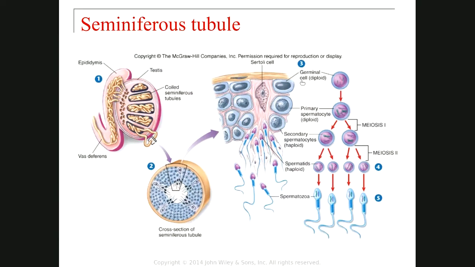The spermatogonia do mitotic division all the time, and by mitotic division, they can increase their number. These cells are diploid cells. A diploid cell is like the other cells in our body. It contains 46 chromosomes. These cells do mitotic division, and the number of spermatogonia increases and increases. Some of these spermatogonia remain on the basement membrane to do more mitotic division and produce more cells.